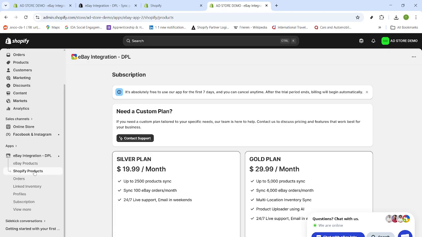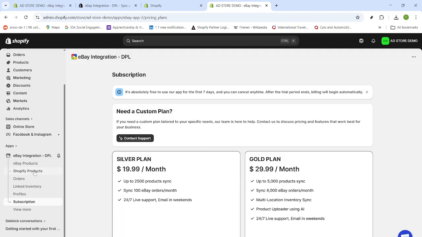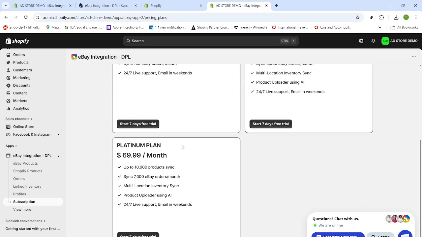Next, explore the available plans by opening each plan card. Click into the Gold plan to see what's included, then the Silver plan to compare, followed by the Platinum plan to review the higher tier features. You can revisit the Silver plan again if you want to double-check details. The idea is to preview each option before committing.